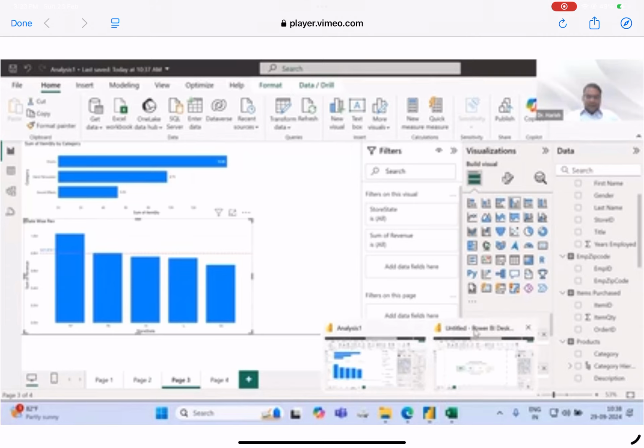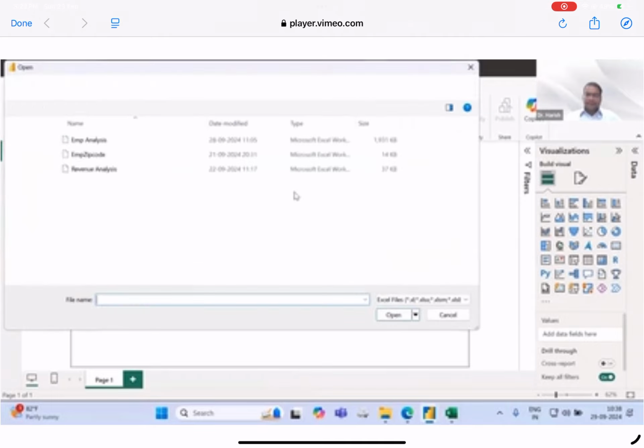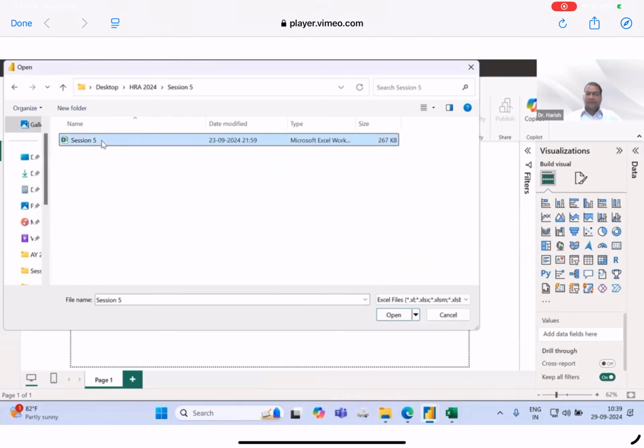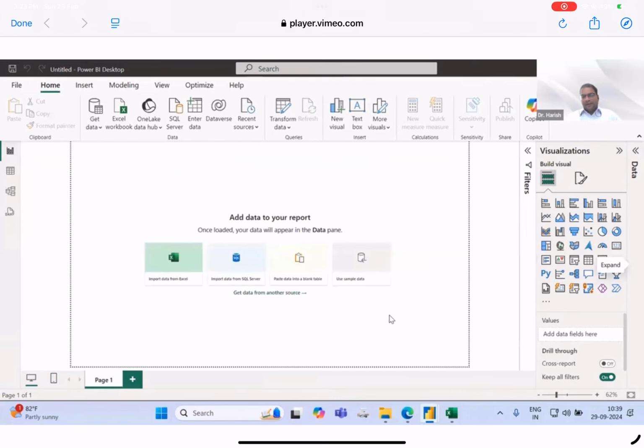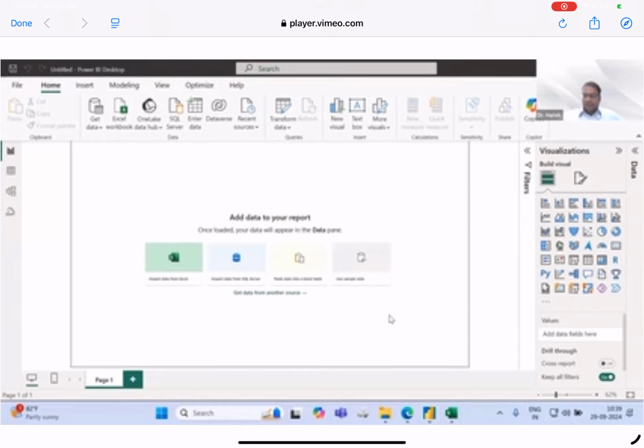So just click on this new blank canvas, and then just click on this file that I have shared this morning, the session 5, right? Let me click on this, and I'm going to start this session 5. Just upload that file. We will see some more analysis that is more relevant from an HR perspective. The given data set of session 4 was more related to revenue, sales, and customer analysis. But my agenda here is to analyze more and more from the HR documents.